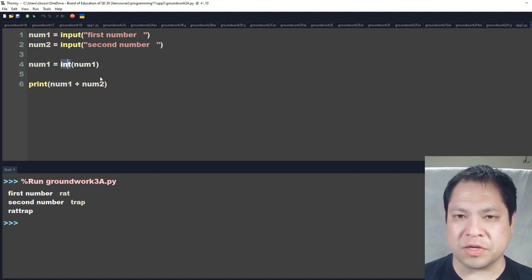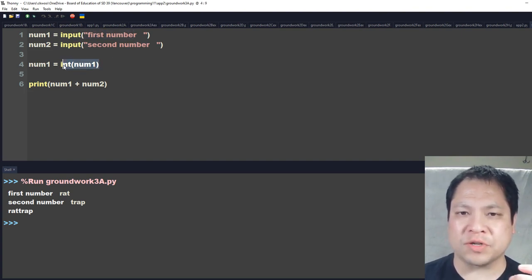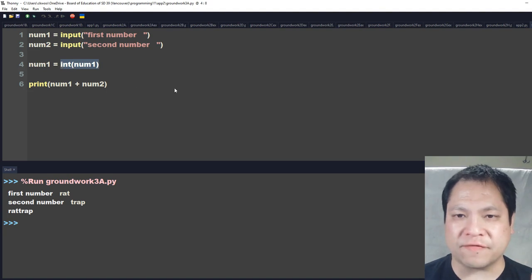To convert something into an int, you just write int and then brackets, and inside the brackets you put whatever you want to convert into a number. So say I take the string 4 that I got from my input, I convert string 4 into int 4, and then I put int 4 back into this variable num1.